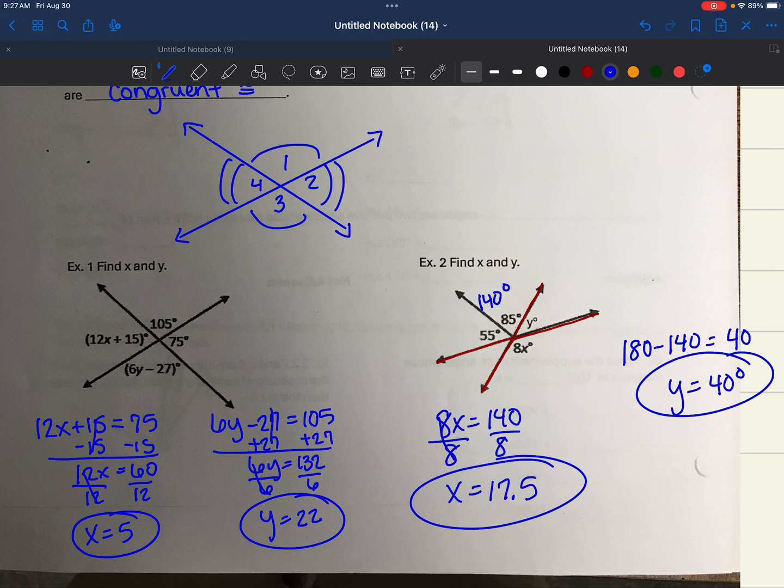Now, Felipe, I like that you said that because sometimes there is more than one way to solve for the answer. Some people will see add and set it equal to 180. Others will see it's vertical angles, so we set them equal to each other. Okay? I know we don't have a lot of time. I just want you to hop on Delta Math real quick. You can use your whiteboard and just practice for a minute.